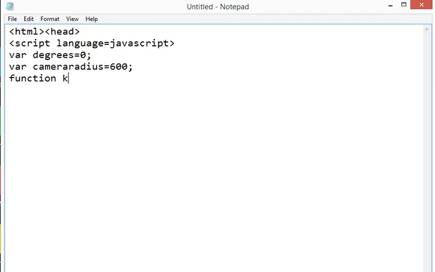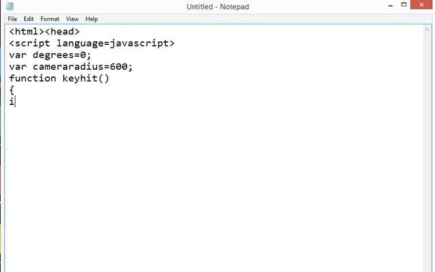Actually, the key hit. This is built into Graphics XX, so it will come up automatically. Now what we're going to do is test the 4 keys to see which arrow we hit. And whatever one we hit, we tell it to change degrees, which is this, or to change camera radius, which is that. So we have 4 different tests.